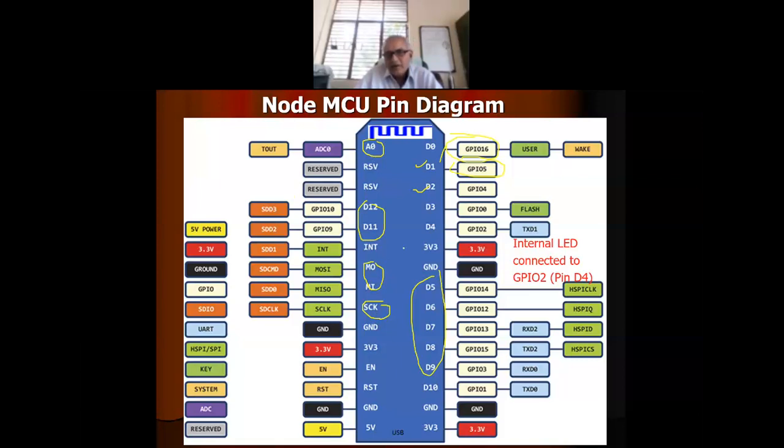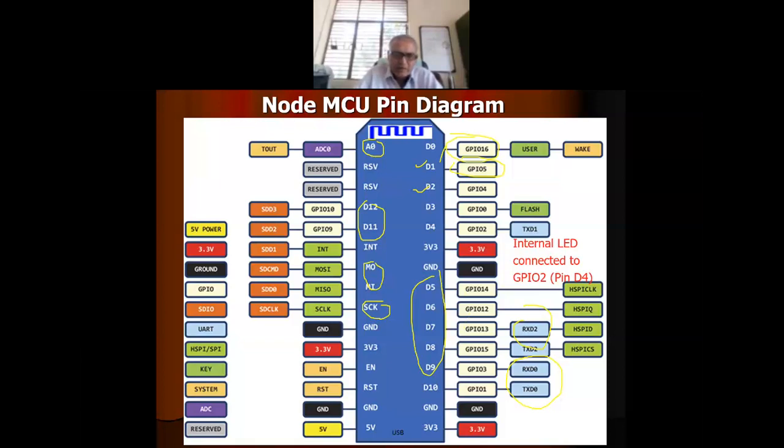And here there are D9 and D10, alternate receive and transmit, that is, USART is available here. USART 0 is available here, USART 2 is available here. USART is useful to send serial data to the NodeMCU as well as to communicate serial data with the NodeMCU.